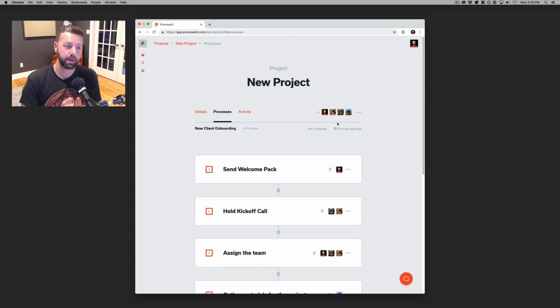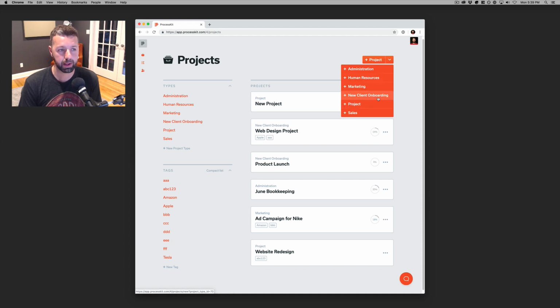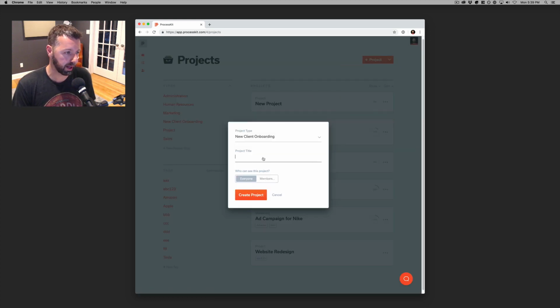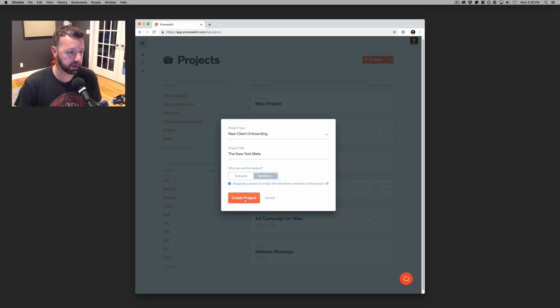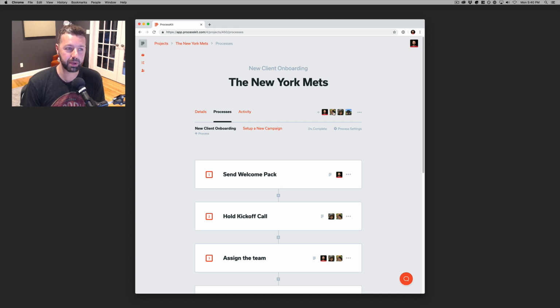The thing that's complicated with that is that I need to make it really clear that's how it works, because sometimes my fear with this is having people create a project, put some sensitive information in there and accidentally give people access. The other way that could happen is when you create a new project and you use a project type that will automatically load in processes. So for example, if I create a new client onboarding and say we're onboarding this new client, we put it on members only and create the project, that is going to automatically load in some processes, which would then also automatically assign people to the project.